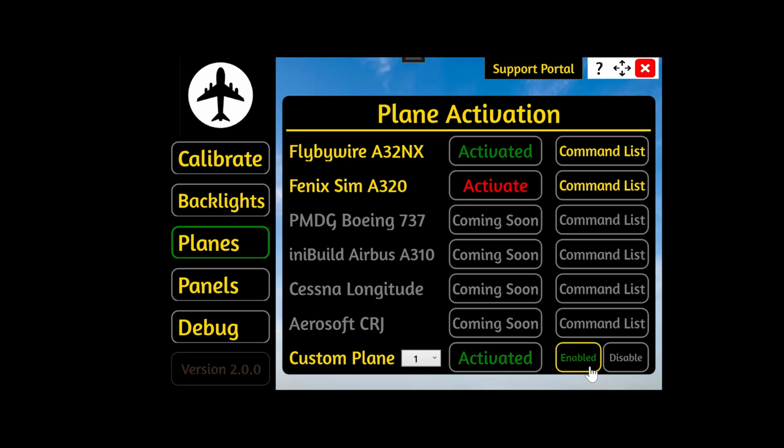In doing so, if you don't enable it, it's going to just use the standard fly-by-wire profile that we provide. So if you press disable here, it's going to then use the fly-by-wire or Phoenix that is provided. However, if you hit enable, this will automatically override whatever you're doing, and we'll show you a demonstration of that a little bit later. So this allows you to enable and disable the custom planes, and again, they have up to 10 profiles.